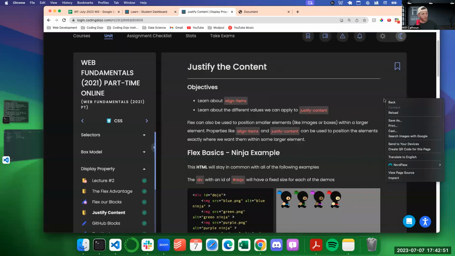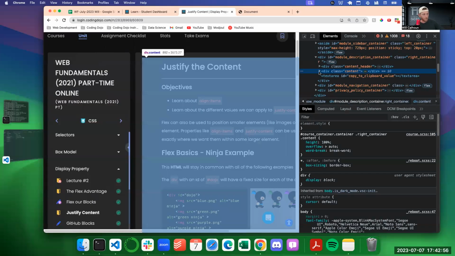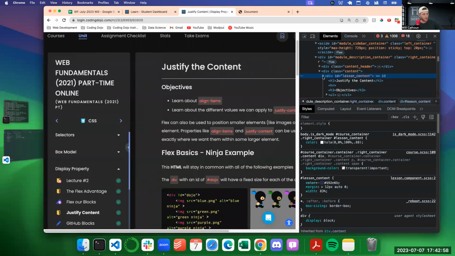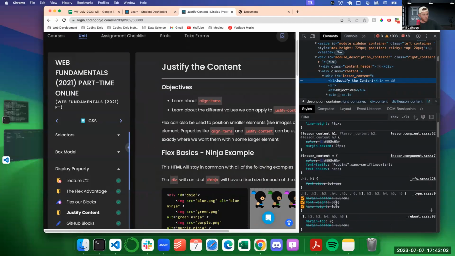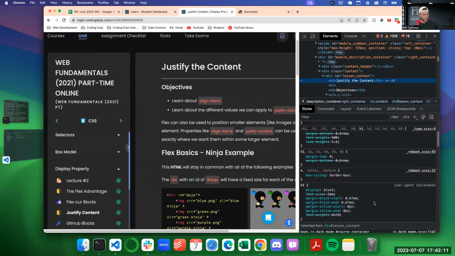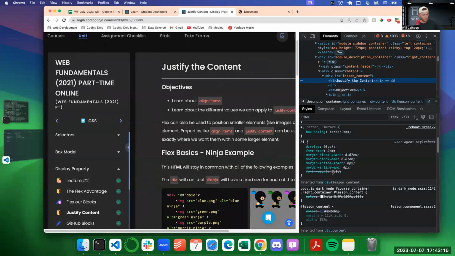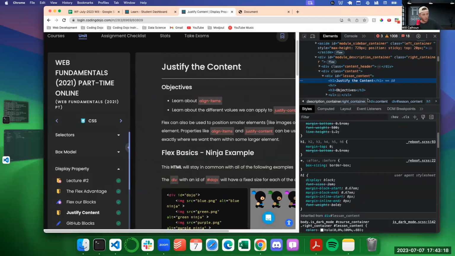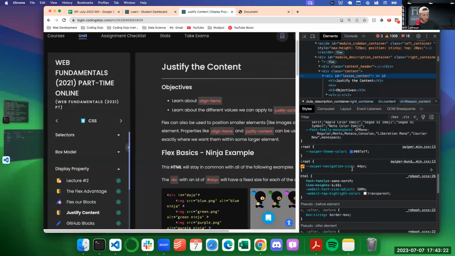And so the way that the computer reads it is each of these is within a div, right? Here's my div of content, but then each of these has its own properties. So I'm looking, and this is a margin top of 0. Here's all the CSS that is built in on this. They've got a margin block start, margin inline. They've got a lot of stuff built in. So each of these do have their own elements. And even this div, you can see, has some different things as well, right?